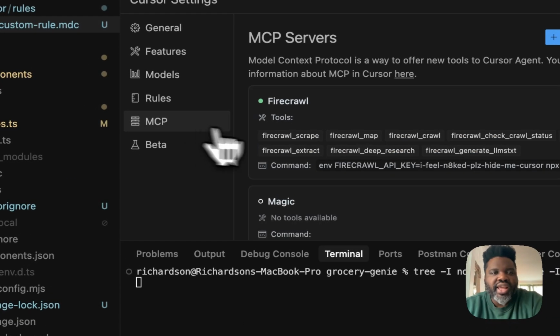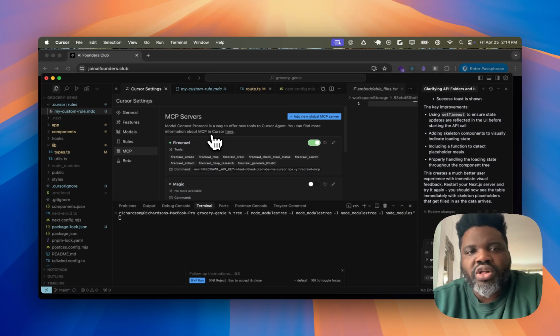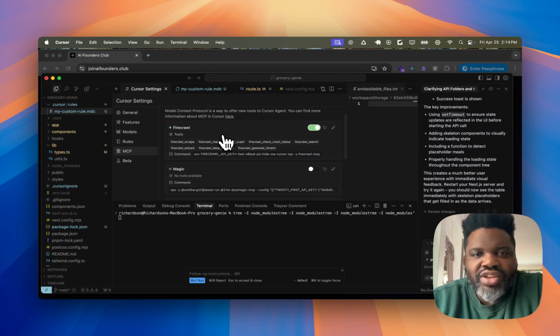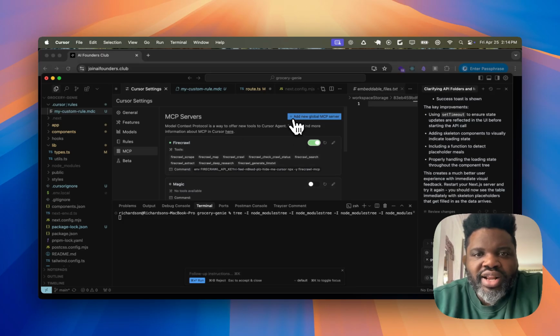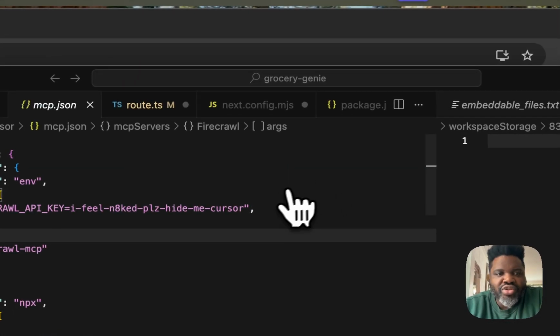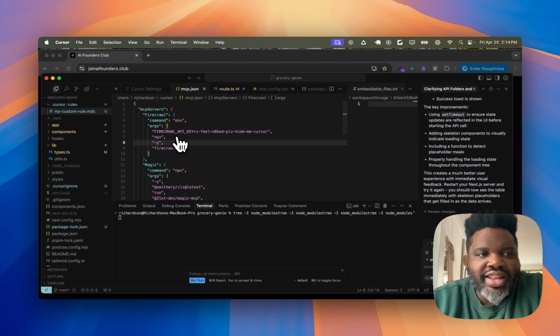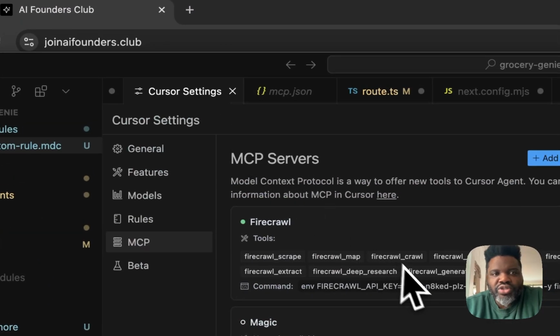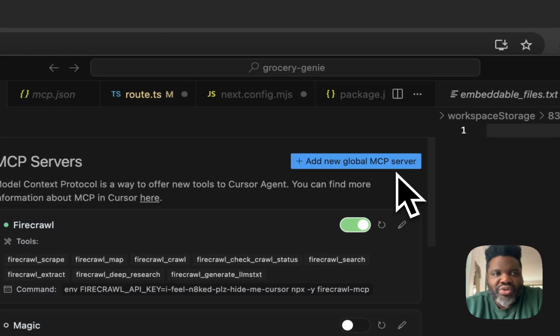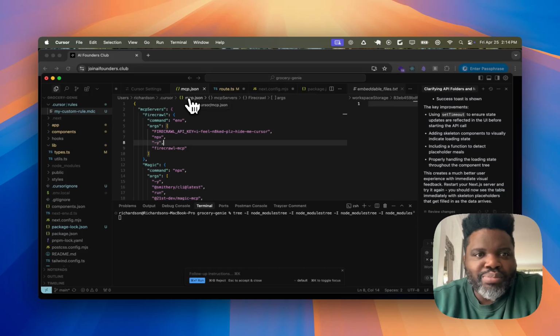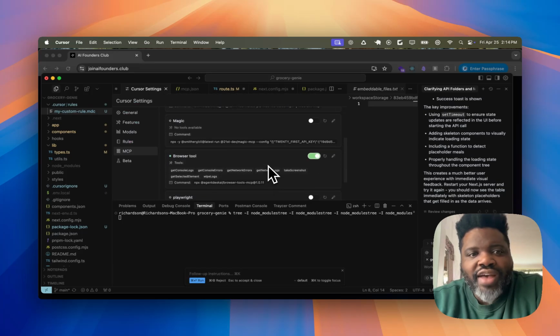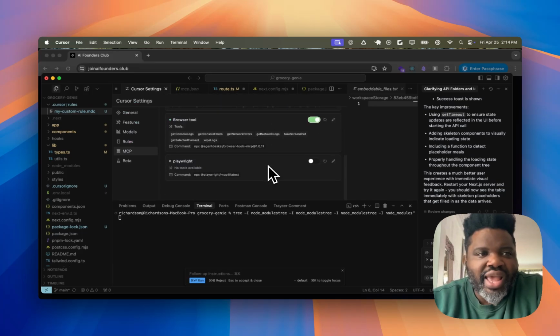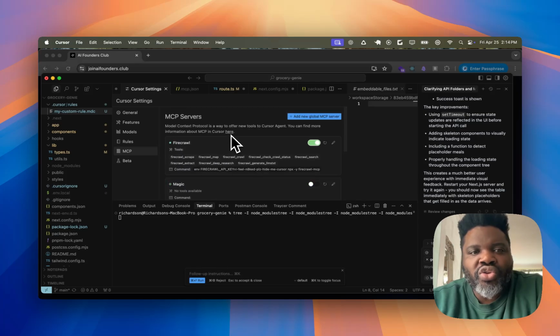Next, you have MCP. An MCP server is a Model Context Protocol that Anthropic created, and you can add it right here, right in Cursor. You can click add new global MCP server to add your new servers, and you'll be able to add them inside of an mcp.json file where you can add all of your MCP servers. So you'll notice that Cursor now allows you to have global MCP servers, which will go inside of the mcp.json. But you also have the ability to have project-specific MCP servers if you wanted to. You will only load the MCP server for that specific workspace.